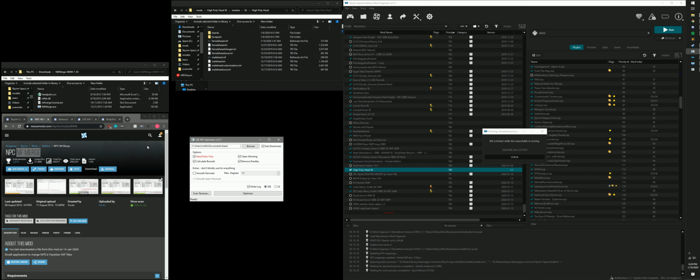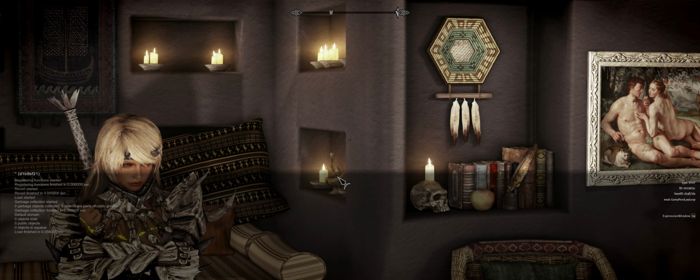You also definitely need race menu because ECE doesn't allow you to export heads, and I don't think it'll ever support that functionality. So you definitely need race menu and a later version of race menu, because the older versions don't allow you to export heads. So let's get into game and export the head.